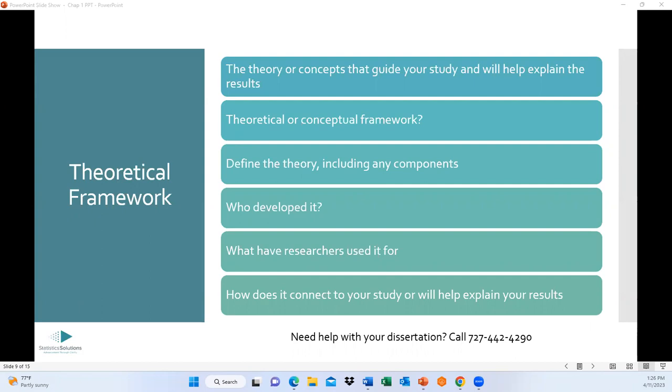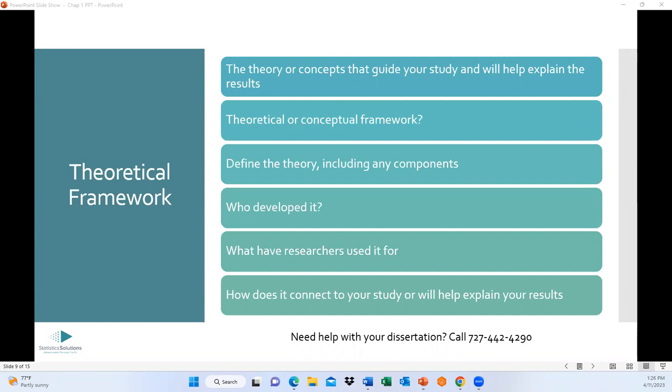Then you would take each one separately. You would define emotional intelligence theory, talk about the components of it, define the components of the theory, because usually theories have tenets or components, and especially if you're measuring those components, you'll need to talk about them. You want to talk a little bit about what the theory was developed for, right? What do theories do? Theories explain stuff. They help us explain things. So you want to talk a little bit about what the theory was developed to explain.